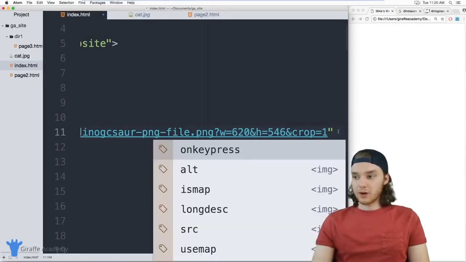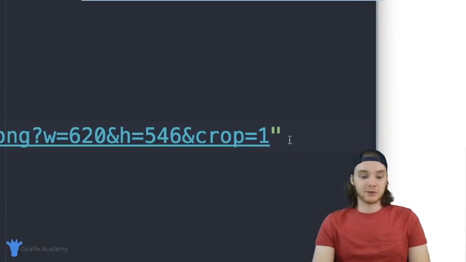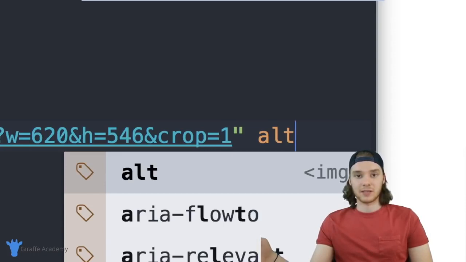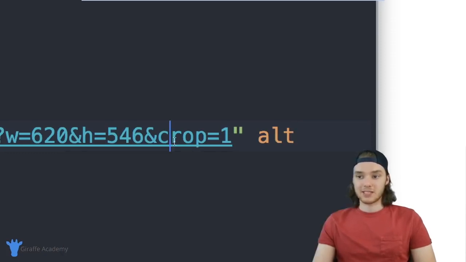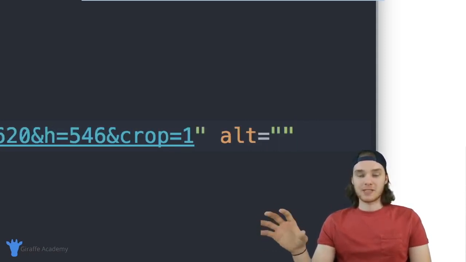And when we want to use an image, in addition to specifying the source, I can also specify one more attribute, which is called alt. The alt attribute is basically what's going to show up if the image can't be found. One of the problems that sometimes you'll run into when you're making your HTML is that an image you're linking to is either deleted, or it's not there, or it can't be loaded by the browser. So for example, if this image of the scary dinosaur ever disappeared, like if that person took it off of their website, then it wouldn't show up anymore. And so we have this alt attribute as a backup. Whatever text you put inside the alt attribute will show up if the image doesn't show up.